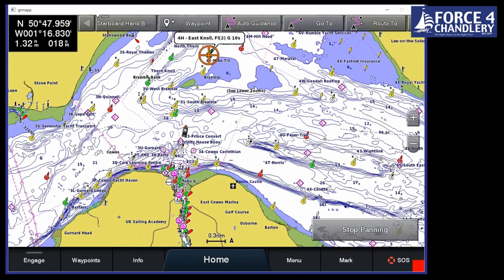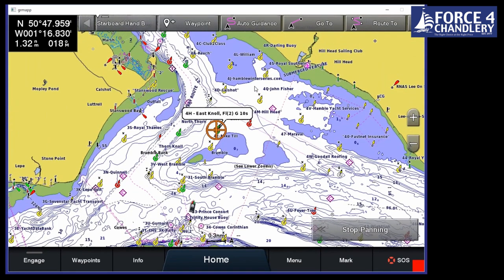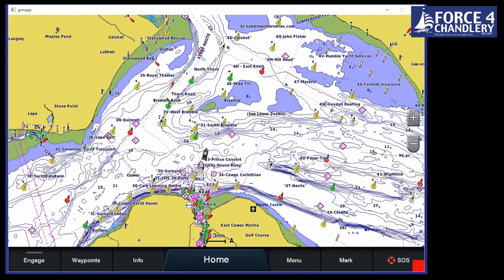I'll tell you about the chart just first of all. So a couple of years ago now, Garmin bought Navionics, a worldwide, really strong brand in charting. And that has now been amalgamated into our BlueChart charting with G3. So it's a mixture of what we had with BlueChart with Admiralty and also the Navionics content as well. So it gives us the best of charting across the marine industry.